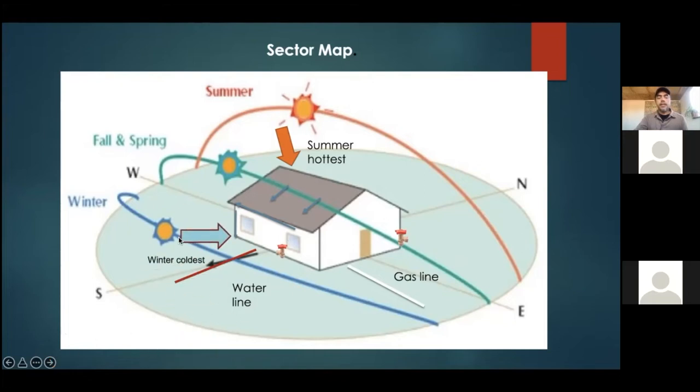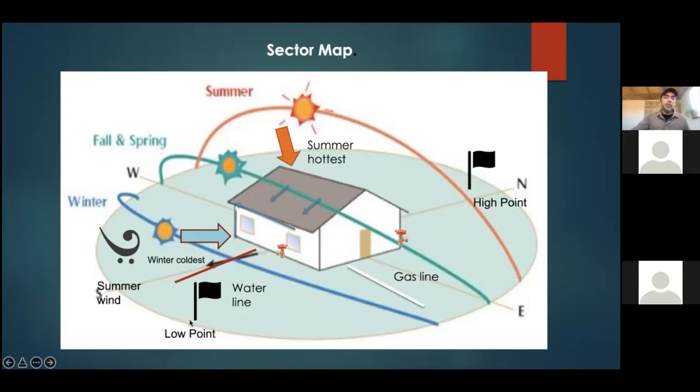And this is December 31st. We know that the sun is going to be hitting our southern window right here, and that's our best chance to warm our house. Okay, so we have mapped this, and we know here in the Sonoran Desert, the wind comes from the southwest. So we know that there is going to be some wind blowing on these windows right here. All right, and I know that the high point of this property is going to be the north side of the property. And when it rains, the water is going to travel from the high point to the low point.